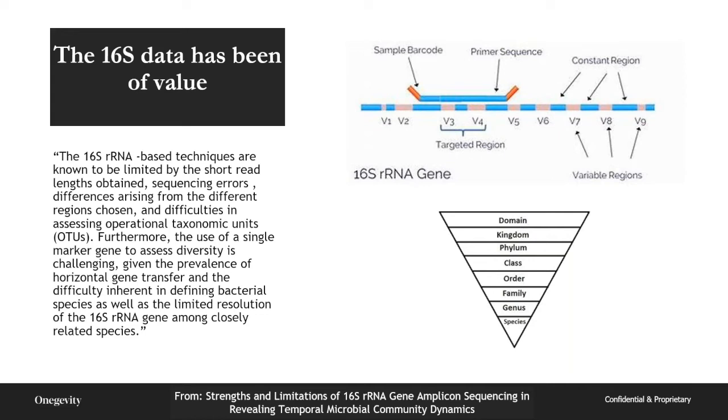If you look at the upside down triangle in the lower right of the slide, you'll see that at the very bottom is species, and right above that is this thing called genus. Depending on the genus, there could be one species, or there could be many species within that genus. The major drawback, again, of the 16S technology is its inability to accurately drill down, often, to the species level. And so we're left with conflicting data at the genus level.